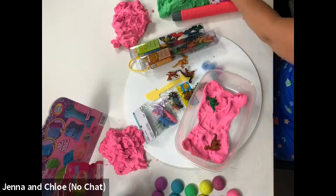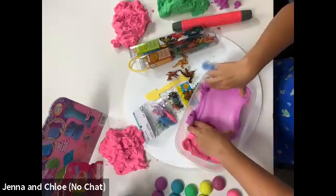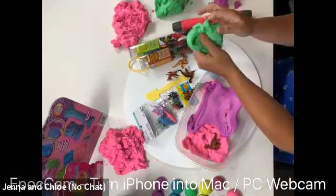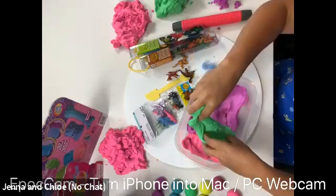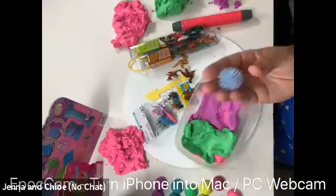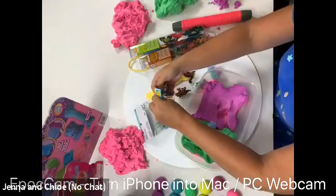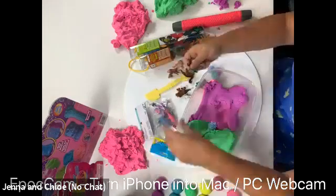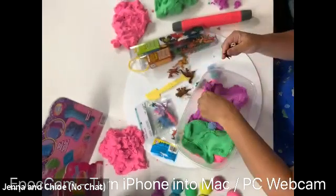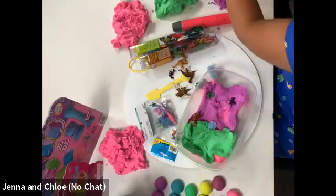Okay, now I'm going to get another color and I'm going to bury them. So I'm going to get it nice and fluffy and stretchy and just gently layer on top of each other. I think I want some green now. Let's lay that. Okay, what else can I hide? Let's put some of these cute little spiky balls in. I think I want to use some baby dragons. Oh, how cute they are, the tiny little baby dragons. Okay, put those in there. Bye, babies. Put another one of those guys. Okay, now let's put another layer on top.